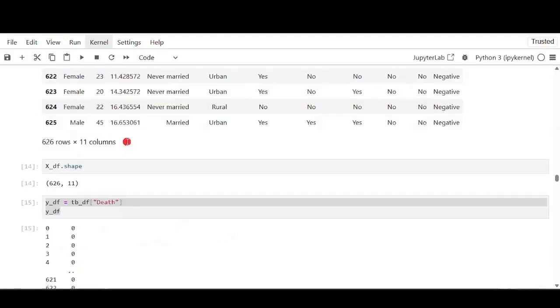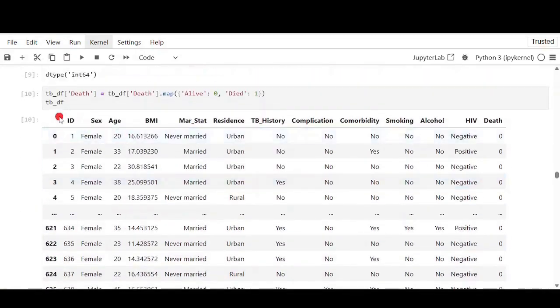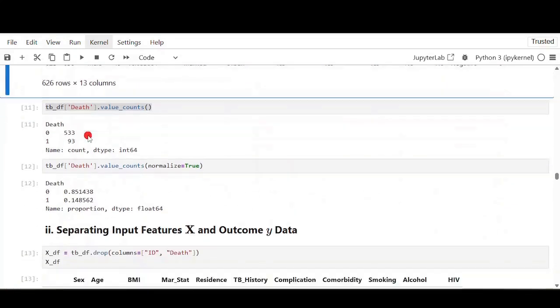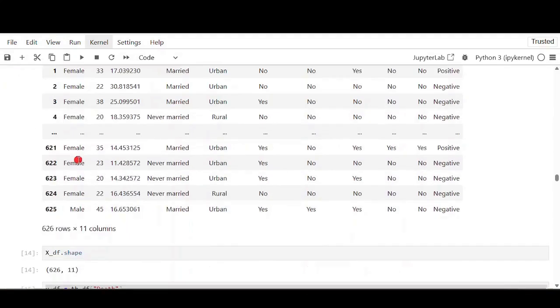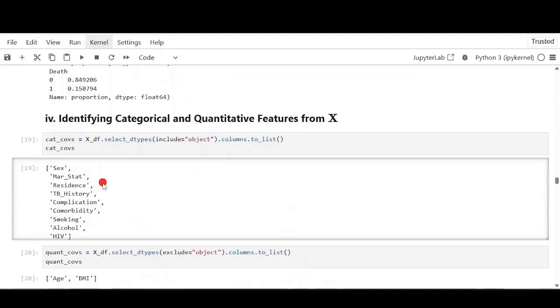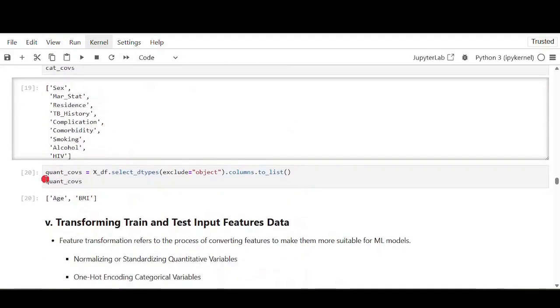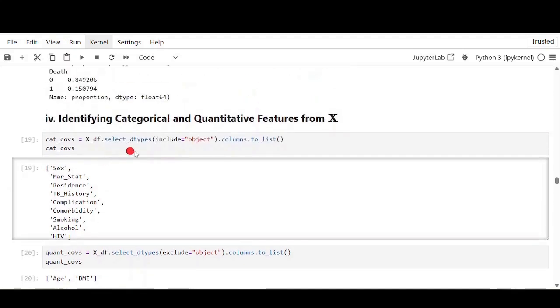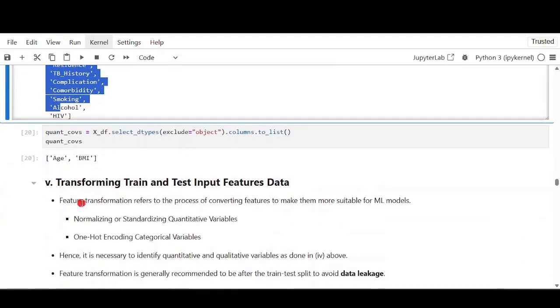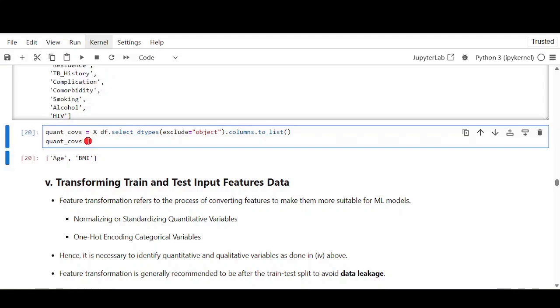So in case, for example, if this ID variable was included here, the ID variable would be treated as a quantitative type of variable. Therefore, we have to manually select the qualitative and quantitative variables, or we use this type of selection and just confirm whether each variable is actually quantitative or not.